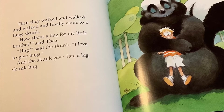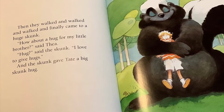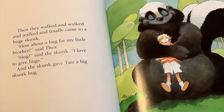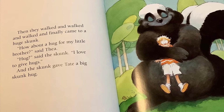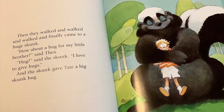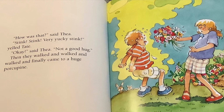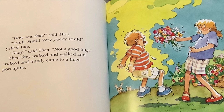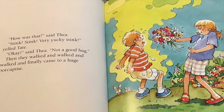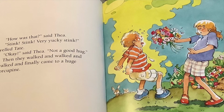Then they walked and walked and walked and finally came to a huge skunk. "How about a hug for my little brother?" said Thea. "Hug," said the skunk. "I love to give hugs." And the skunk gave Tate a big skunk hug. "How was that?" said Thea. "Stink, stink, very yucky stink, pew!" yelled Tate. "Okay," said Thea, "not a good hug." They walked and walked and walked and finally came to a huge porcupine.